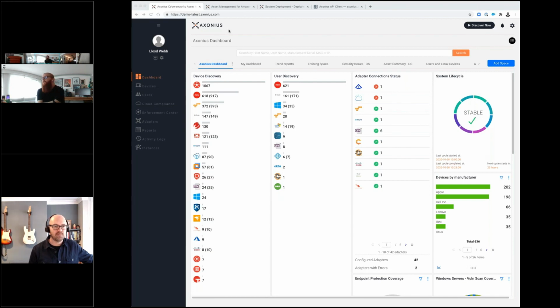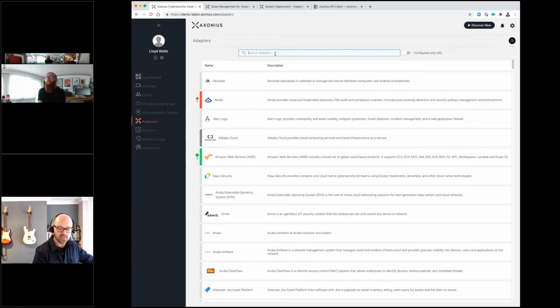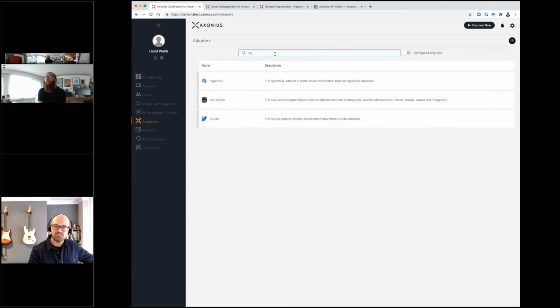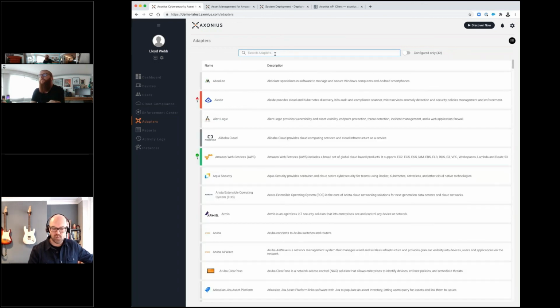So I have one question that says, what do you do if you don't have an adapter for a data source? Yeah, that goes a little bit back to what we described. We can either acquire data via some other standard way, whether it's SQL Server or CSV. But when you become a customer, if there's an adapter that you'd love for us to have, we'd work with you to get the API documentation to understand what data is available as part of that API.